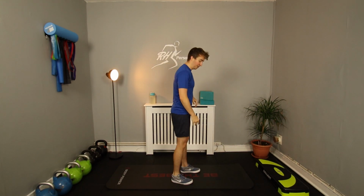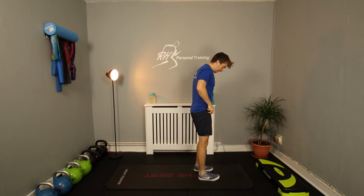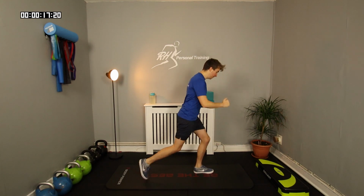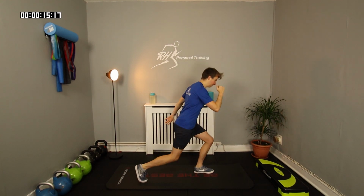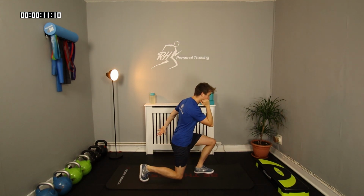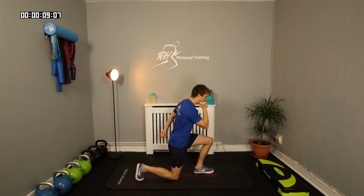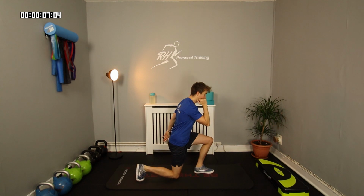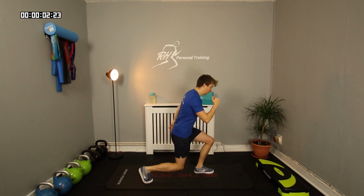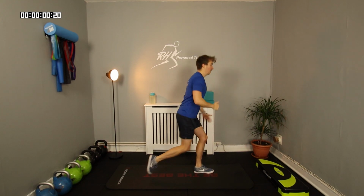I'm picking the right leg first for the first round. So here we go. So 3, 2, 1, and let's go. So down, explode up, down, explode up. I'm not expecting every single one to be perfect when it comes to balance. All we're aiming for is a strive to better ourselves every single time. Does burn a bit, this one. So 3, 2, 1. Okay, good.